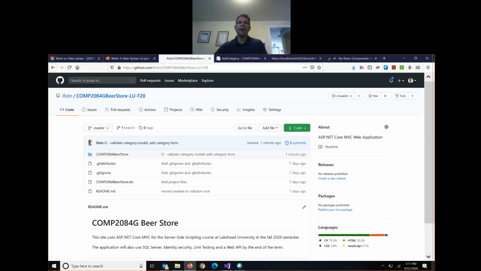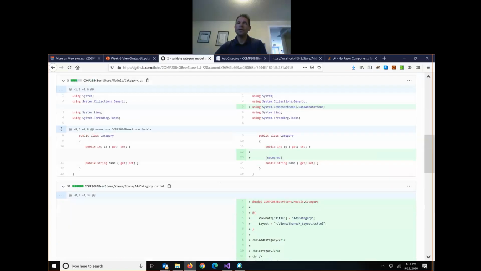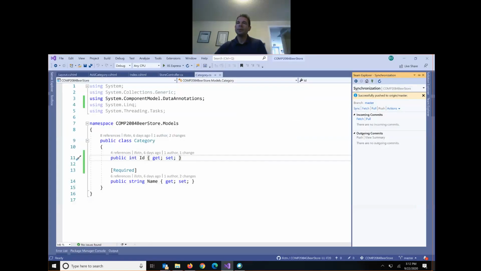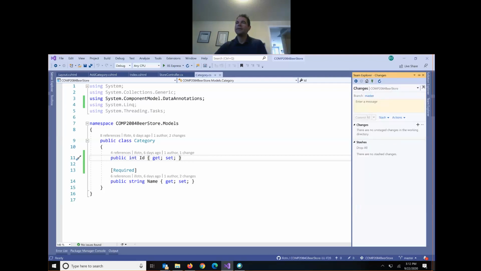And we can see I have a commit called L2, should have been L3. So now every time I make a new commit, every time I want to save new changes, I can just go to Team Explorer, go to Home and Changes, and I just enter a message, click commit, and then I click sync and push. That's it.